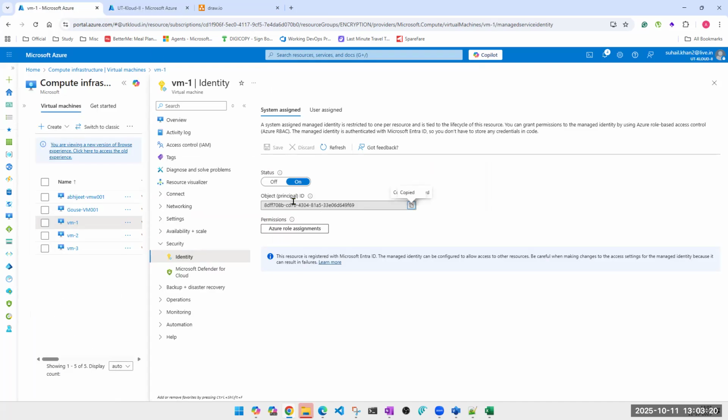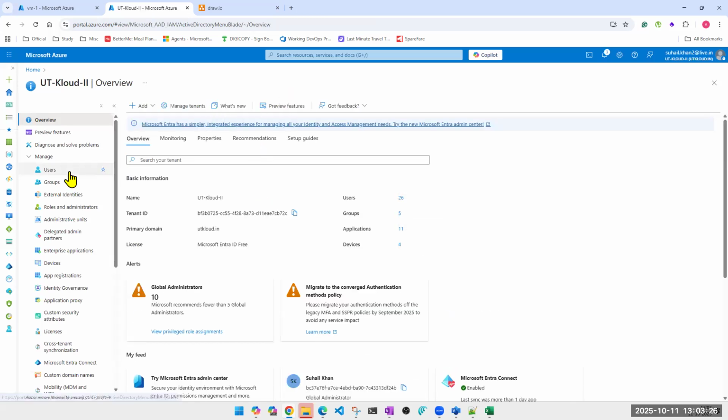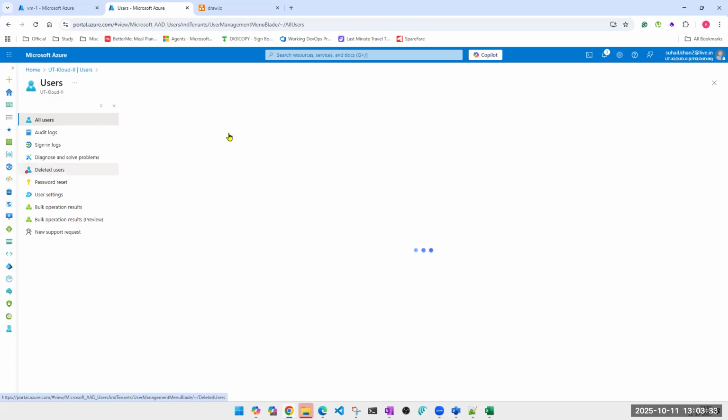This is VM1. I have copied this VM1 ID. I go to Entra ID. Now I can either search under user, or there has to be one identity option, but I'm sure you'll get it here also.